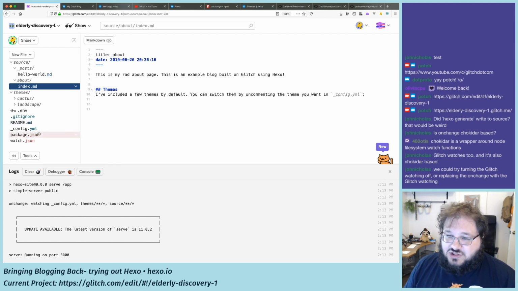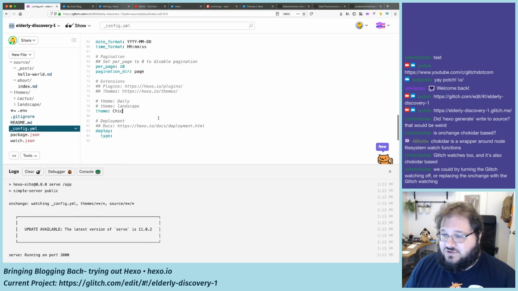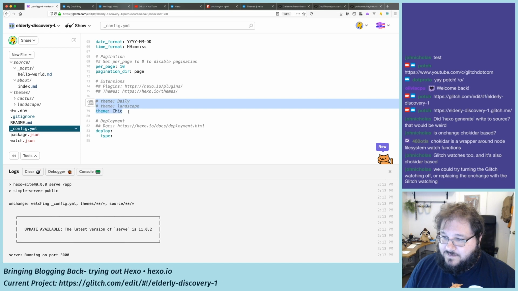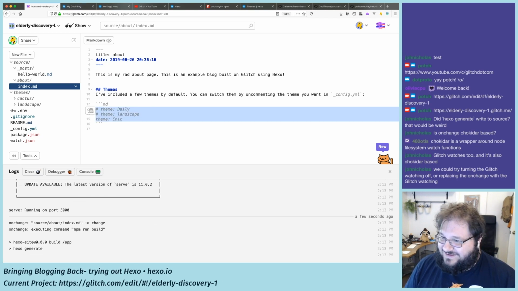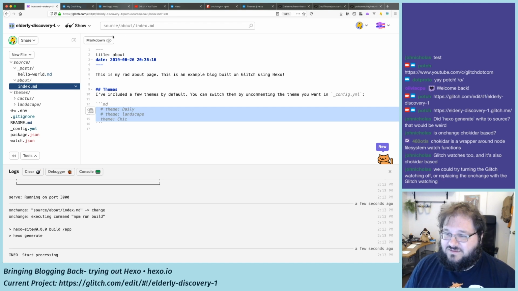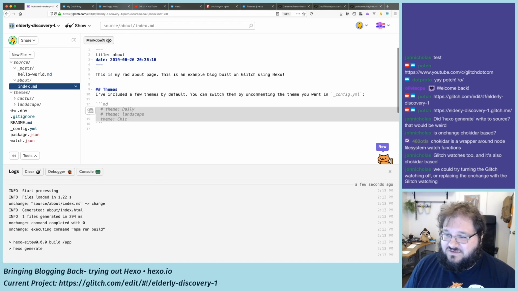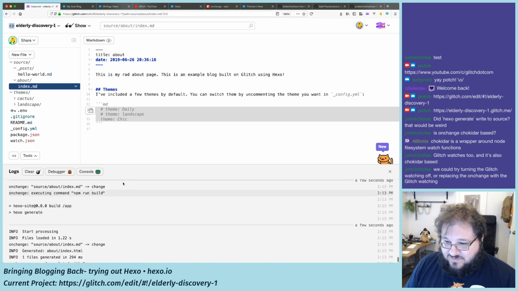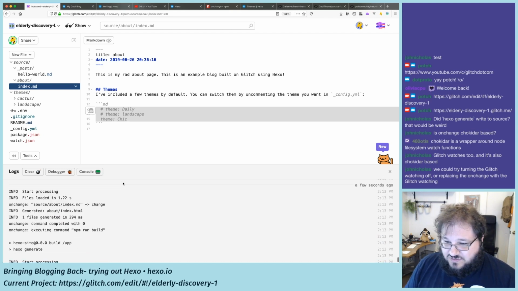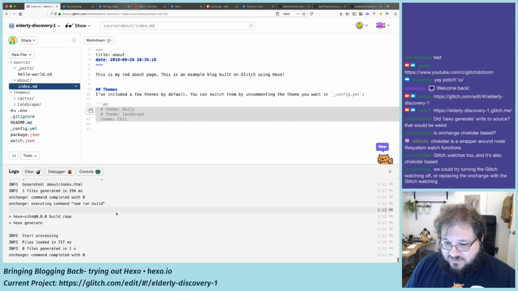I'm going to show the section of the config YAML. I always wondered how exactly you do this. This is not going to work because it's markdown in markdown, I think. Maybe it will. That worked. Okay, so I just made a bunch of changes, and it should have only triggered one rebuild. And it looks like it did.